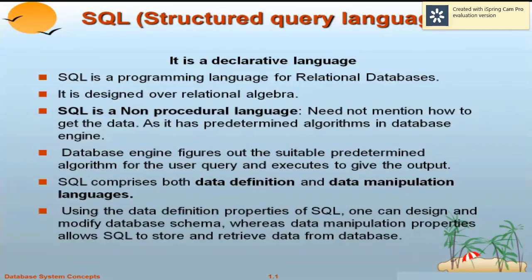In previous units, that is unit number 1, 2 and 3, we were very clear that DBMS is a kind of software which is used for dealing with the data, or I can say managing the data, a huge amount of data that is stored in a single location. This DBMS consists of different types of software, like SQL, MySQL, Oracle, and among those, SQL has got its own name in managing the database, especially the relational database.